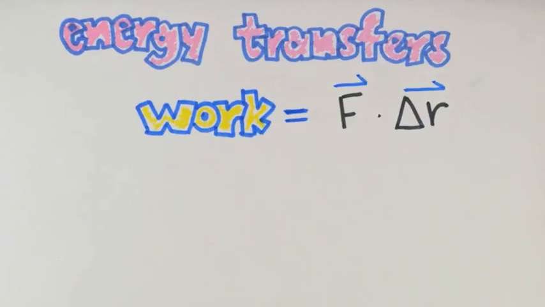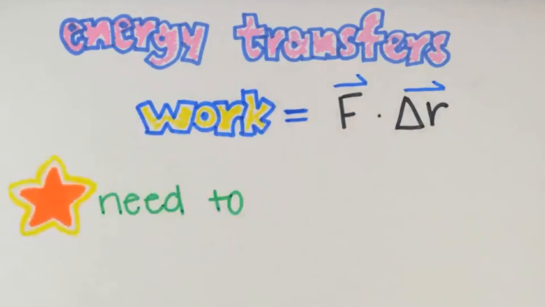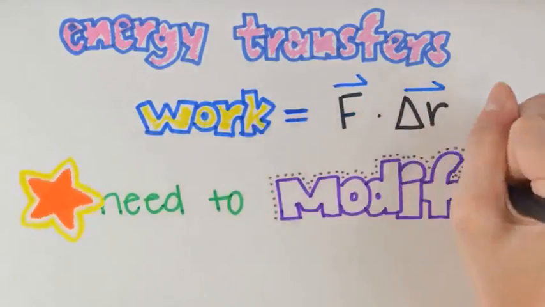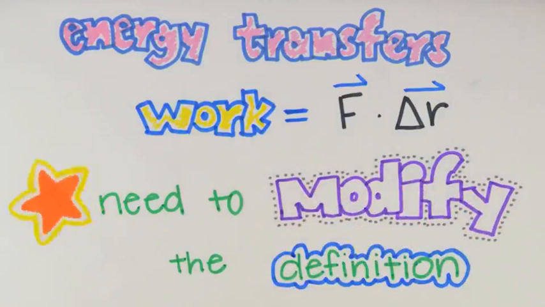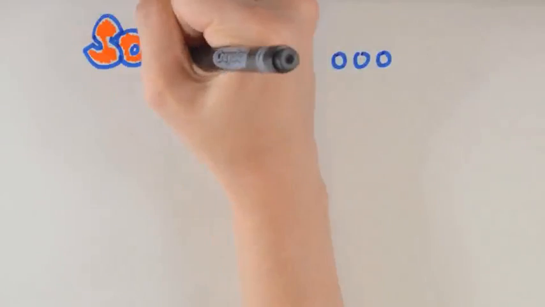However, if there is some kind of change, say the magnitude of the force changes, or the force changes direction with respect to the displacement, then this expression for the work fails. We need to modify our definition for work so that the energy transfer is correctly described all the way along at all points between the initial and final state. Here's how we can fix this.